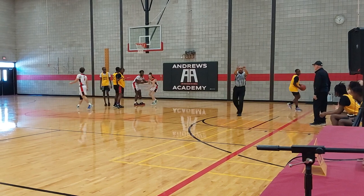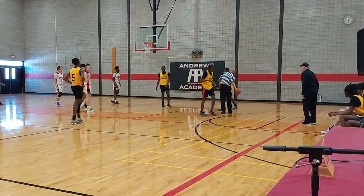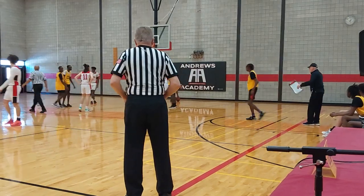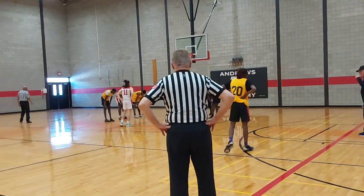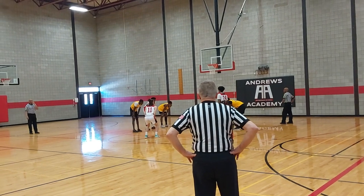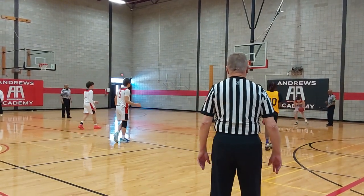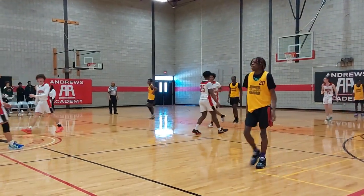Zach, take the lane and get your layup. You got it. 20. That's twice. Just go score. His first, team seventh. 1-1. Off the mark, but Tillman gets it. And another one. Three times.